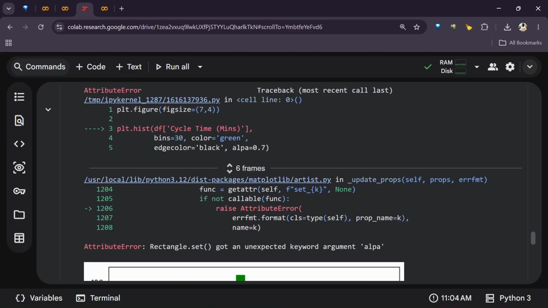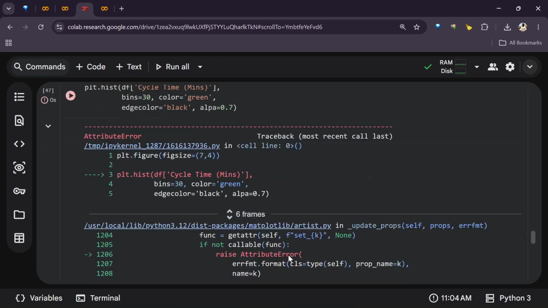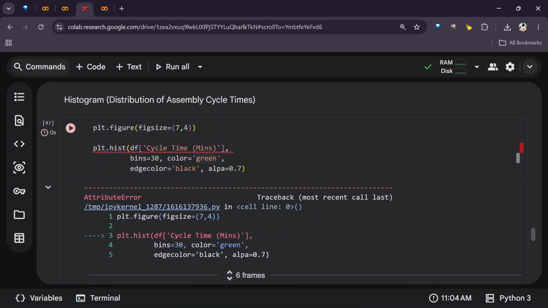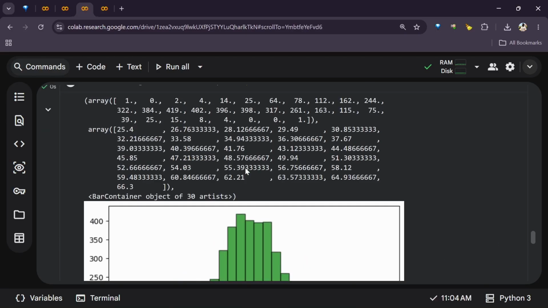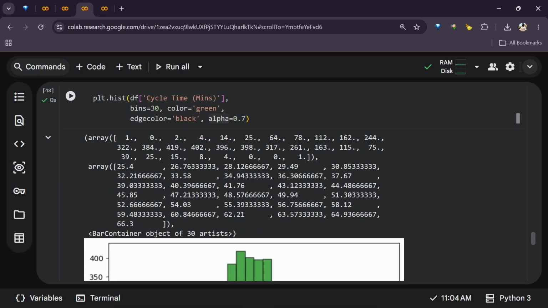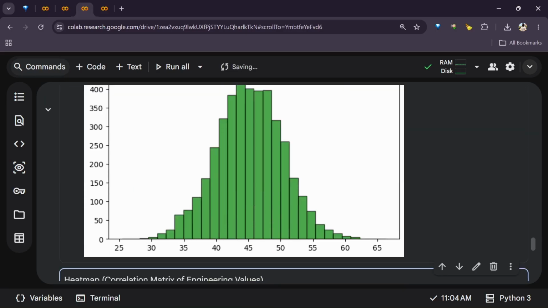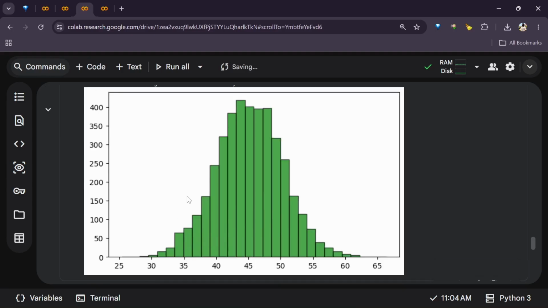So what is this saying? Attribute error says rectangle dot set alpha not an argument. Alpha, okay. Though it displayed already, but that was incorrect. Okay, good. So we can see it showed us the distribution, and we can see what this looks like.